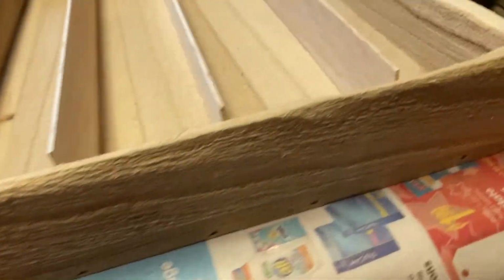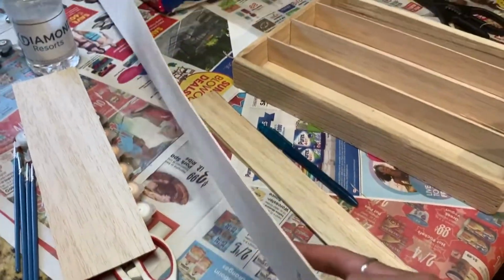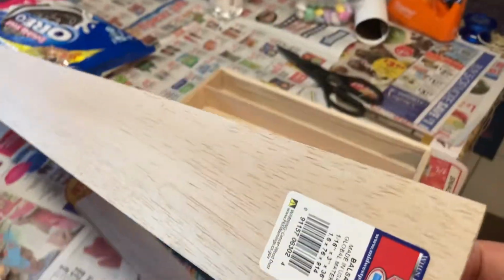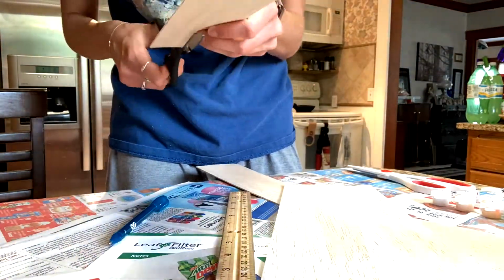So these are the materials I used. I had this little wooden tray here, and then I had these long pieces of balsa wood, which were really thin and easy to cut. And those I measured and cut down to fit inside the tray to form these little shelving units to make these little boxes to display the rocks that I collected from the mountaintops.